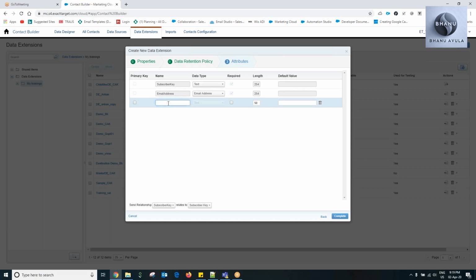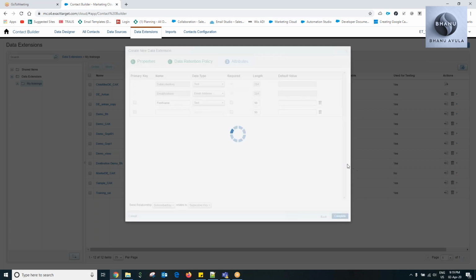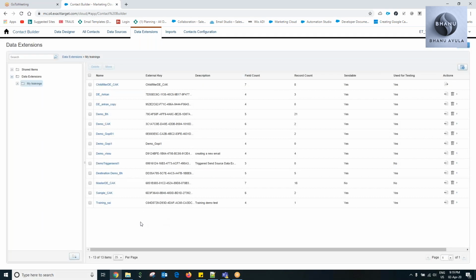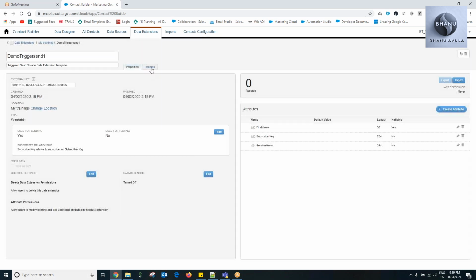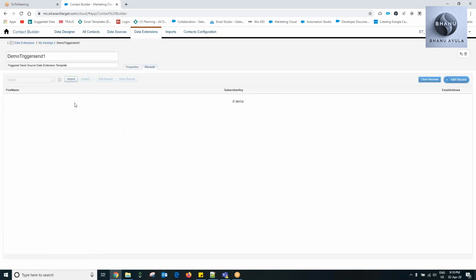You have created it. Maybe here we can give some first name. Subscriber key is a subscriber here. Completed. Why we have to create it like this is because this is highly important. If you want to create a trigger send, there definitely should be a subscriber key and email address, which is highly important. So this you cannot change.